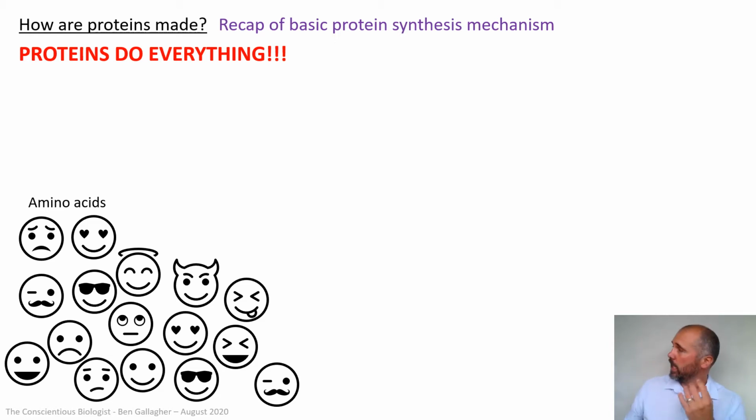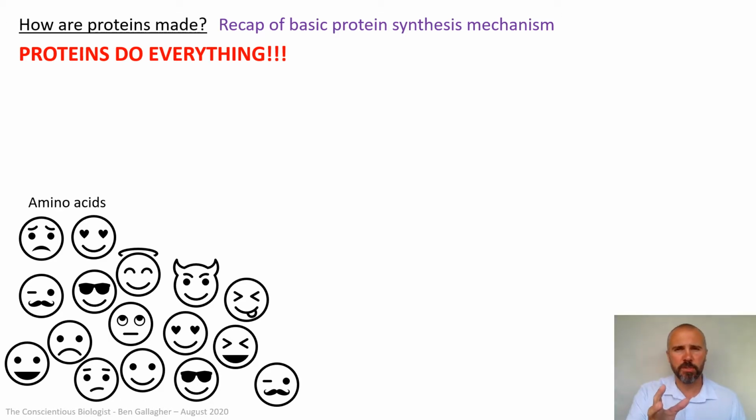So let's say in the cytoplasm of a cell, you've got all these amino acids. They've got into the cytoplasm because you've eaten food, which contains proteins of other organisms. You've digested those proteins using protease enzymes. You've absorbed them through your small intestine. They've gone into your blood. They've gone to your cells. They've moved into your cells by diffusion. So your cells should now be full of useful amino acids.